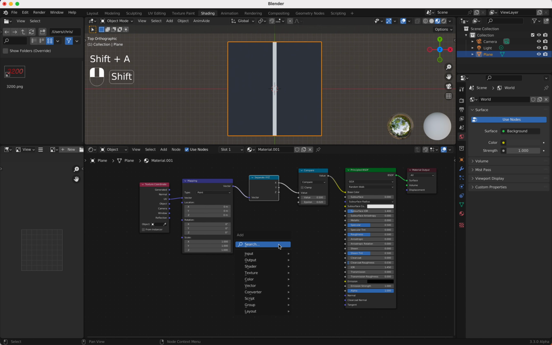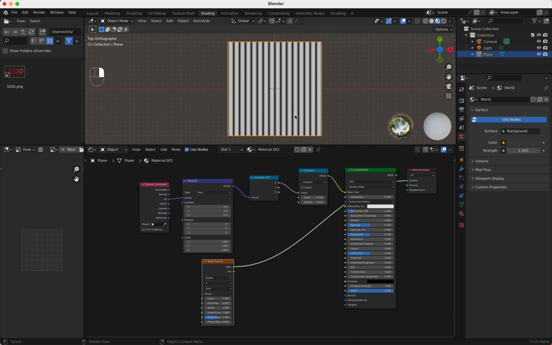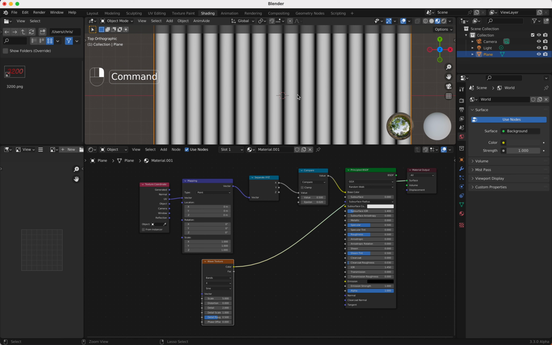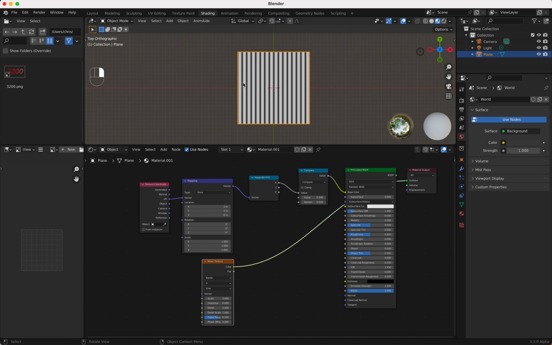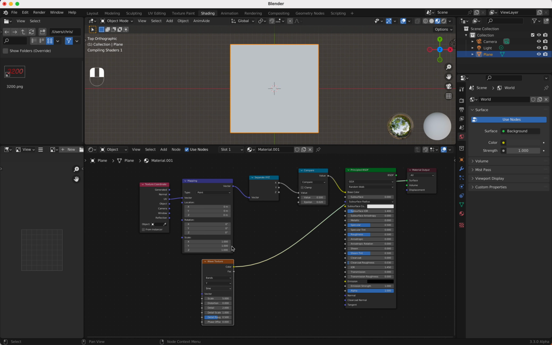So let's do this. We add a wave texture and do it here. And the wave texture, if you plug it directly into the output, looks like this. This can help us because this already does what we want. But we don't want it on the X axis, we want it on the Y axis.